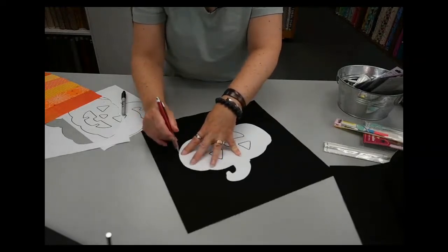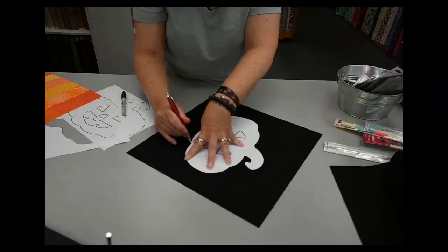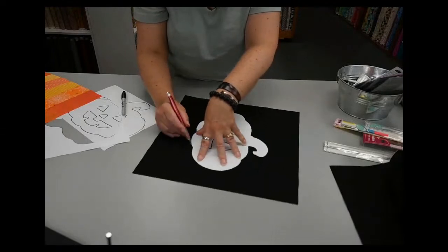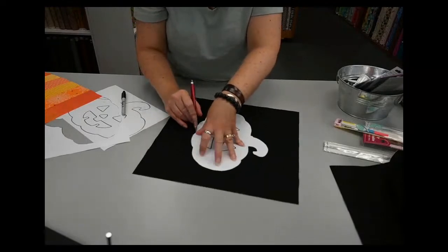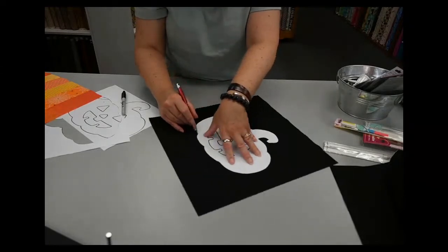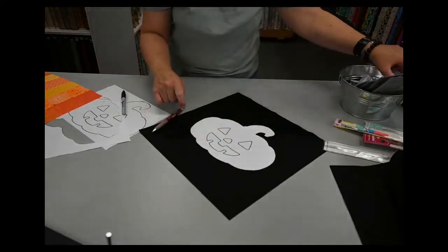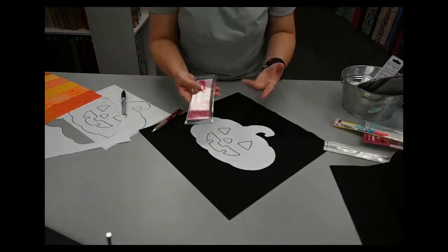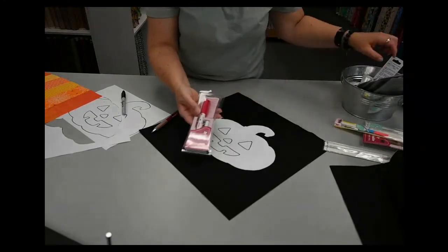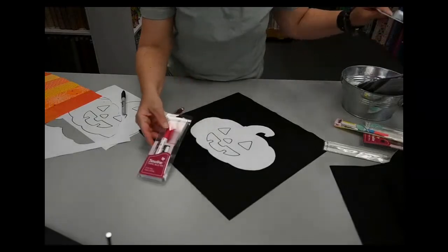Why don't you use a glue pen and hold it down? Okay, so Frank wants to know, why am I not using a glue pen to hold it down? And you know what, Frank? That'd probably be a really great idea. So Frank has great ideas, and instead of pinning it down or holding it down, you could back it with a glue stick. My favorite glue stick is the Sewline fabric glue stick, which has a refill. It's the glue stick for adults, and we'll be using that in just a moment.